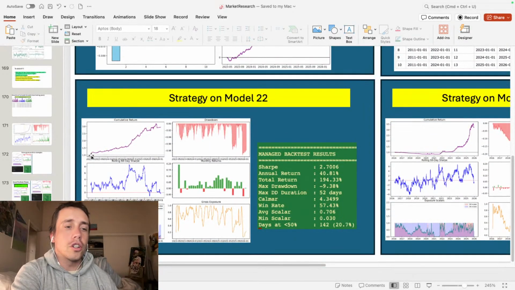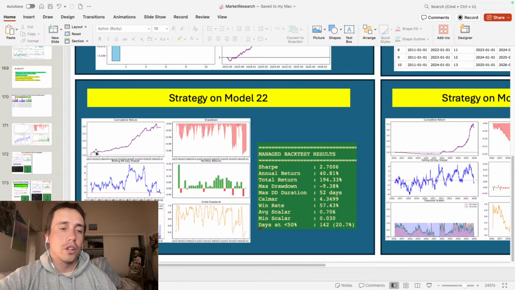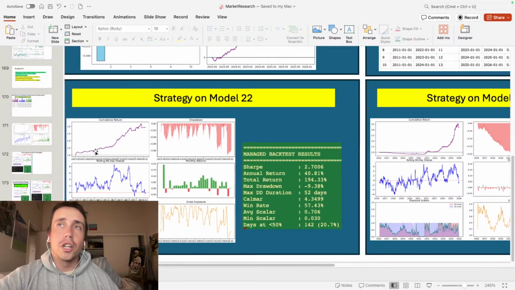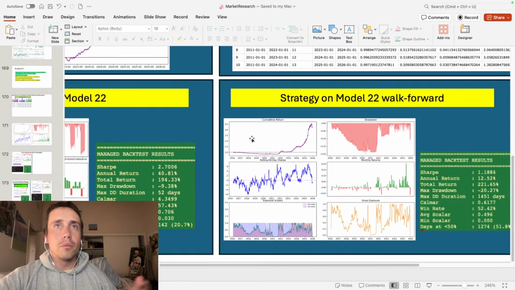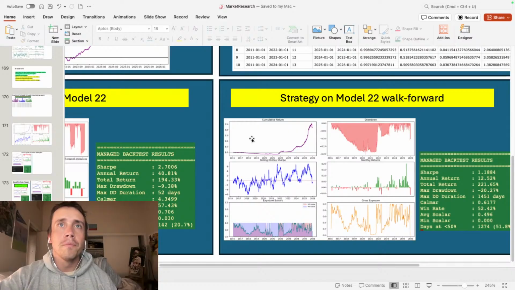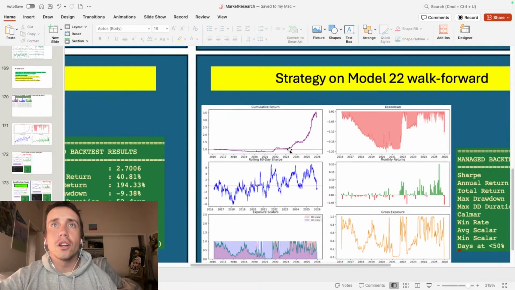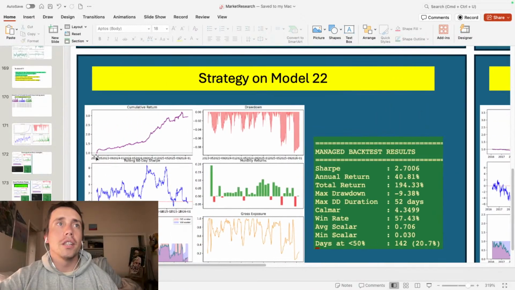So when I started in 2023, it was really easy to get a portfolio strategy which worked on this model. Almost anything I tried yielded good results, low drawdowns, high positive return, high Sharpe ratio. So that looked really good. However, when I did this on the walk-forward models, going back to 2016, you see it basically was underwater from 2016 through the end of 2021. It goes up a little bit at the end of 21, then stays flat throughout 22 and the beginning of 23, and it only starts to come up here right about the time that this one's beginning.